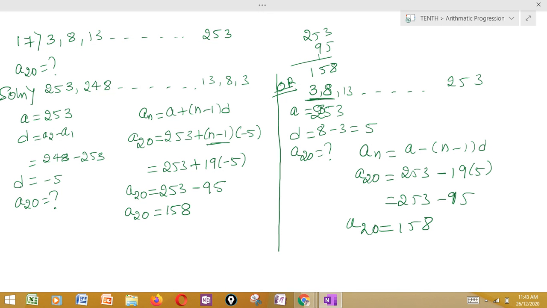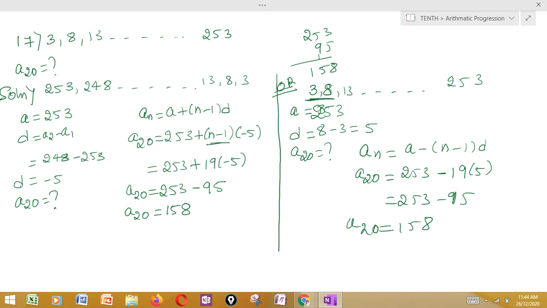The only thing is, in the second method I have not written that progression in the reverse way, whereas in the first method we wrote the progression in the reverse way, and we got that d by finding the next term from the last term. We got the d and took the usual formula. But in the second method, we wrote the same progression and got the d from it, that is 3, 8, 13 and so on. But we changed the formula: in place of a plus n minus 1 into d, we have taken a minus into bracket of n minus 1 into d. Whichever method you follow, you are going to get the same answer.